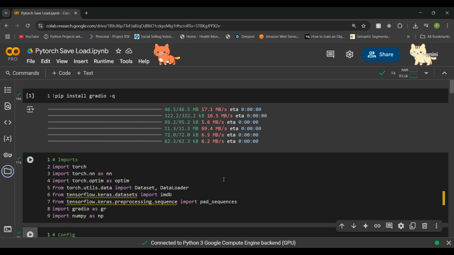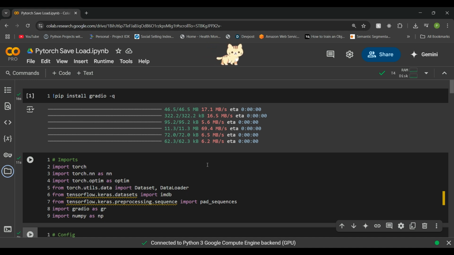Then we moved ahead with TensorFlow, where we saved it in .h5 format, then .keras format, and then the saved model format as well. There we built a Gradio app to load the model to see how you can load a model in a production setting or a deployment scenario, and use that particular model for inferencing. So here in PyTorch, we are again going to see what the different ways are in which we can do the same using PyTorch as well.